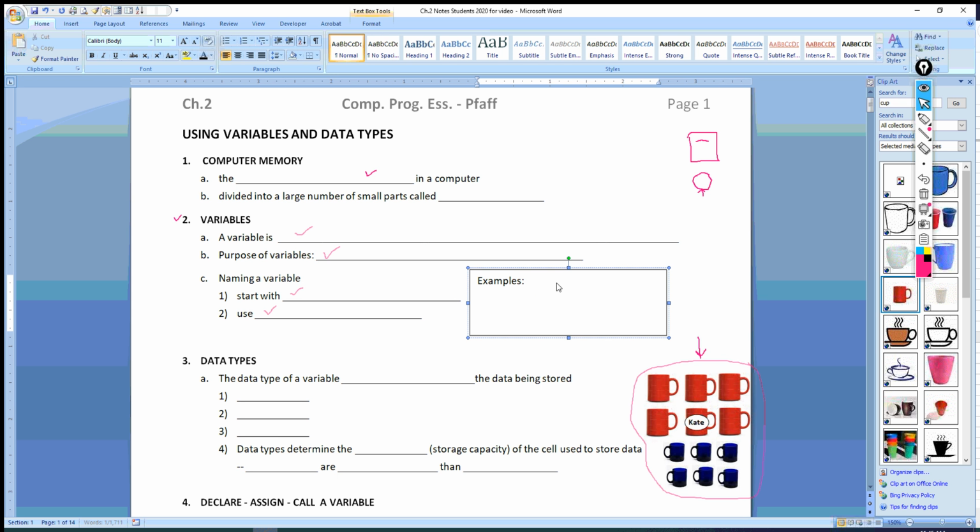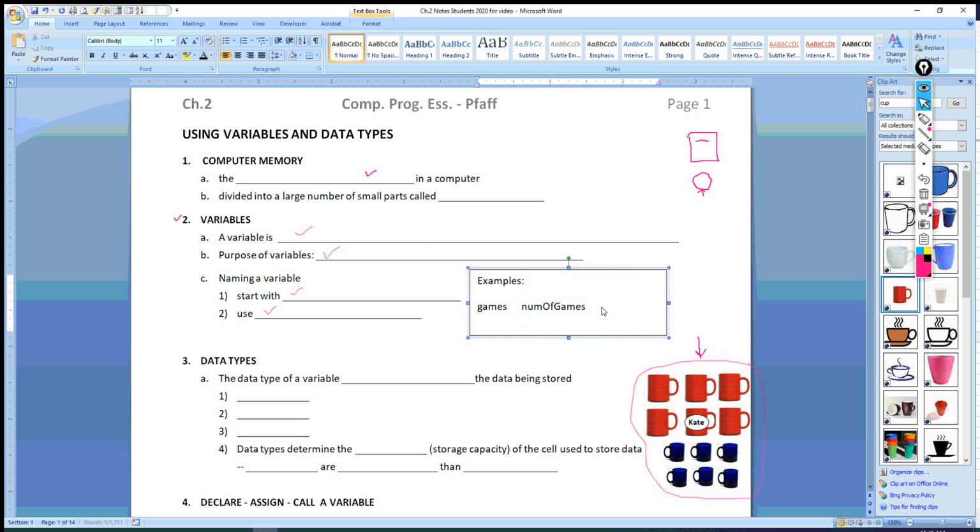So an example would be, let's say, games. That would be an example. Another could be numOfGames. And notice that this uses Camel Casing because each word is capitalized, of and games. And then it's lower Camel Casing because it starts with a lowercase letter.